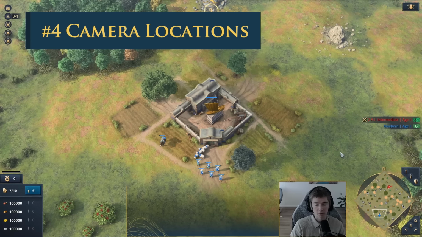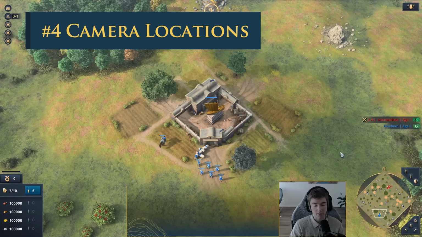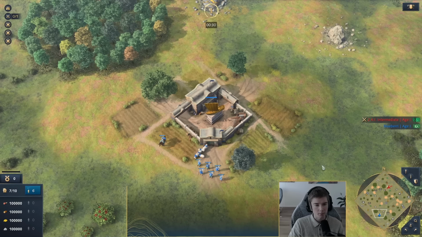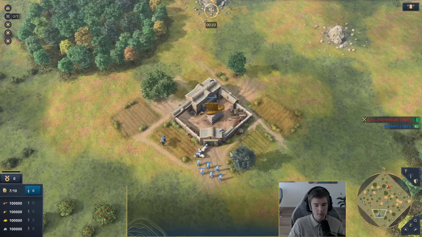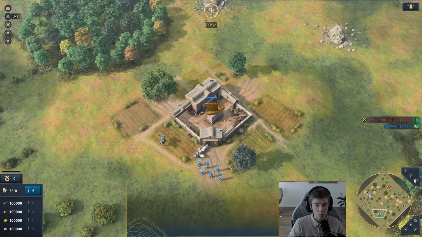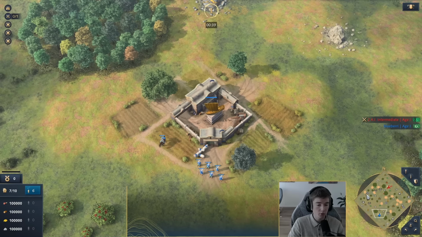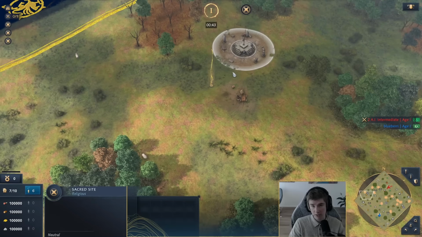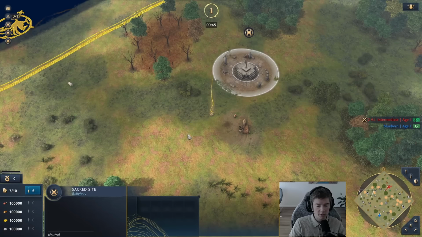Another feature that is often overlooked in AoE4 is the save camera location. There's a little bit of a higher mechanical skill required to use this because you kind of have to remember what it is that's worth saving as a camera location. Those things are typically the boars. Previously with the Rus old meta, it would be wolves and stuff. It can also be stuff like relics.